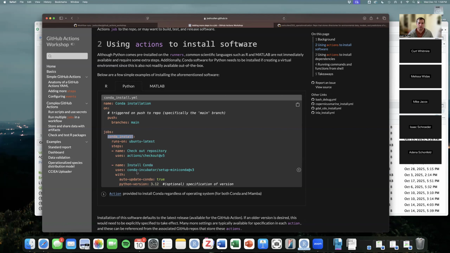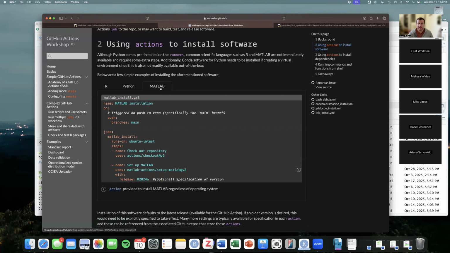But now instead of installing R, I'm creating a new step called install conda. I'm using this action to essentially install miniconda. And then I'm specifying the version here and providing options using this with argument. So things like auto-update-conda is set to true. I'm specifying the Python version here also. There are different versions of Python available on each runner. So let's say in this case you want to use 3.12. You could also specify 3.13 if you wanted to. But in this case I'm being explicit about which version I want. And again, that's linked out here to look at more of these options and details.